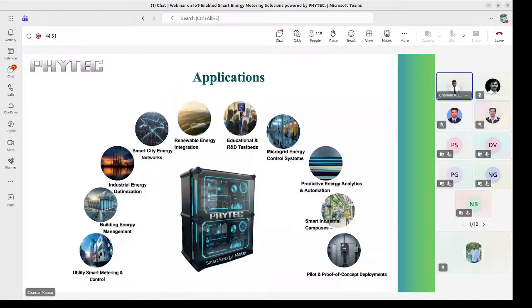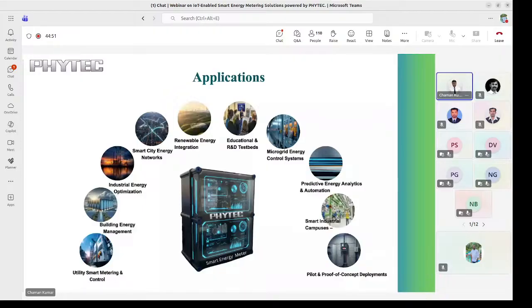Suppose in your colony there are 200 houses, and your DCU is connected to some pole. The DCU will collect the data from all those 200 houses. The first two or three houses are near the DCU, so they will send the data directly because they are in the range of 500 meters. But what about the other houses that are not in the range of 500, 600 meters? Here comes the RF mesh network. Mesh network means that if a meter is not in the range of the DCU, then that house is in the range of another smart meter. So instead of sending the data directly to the data concentrator unit, it will send the data to the nearby smart meter, and that meter will send it to another meter which is in the range of the DCU, and that will send it to the DCU.